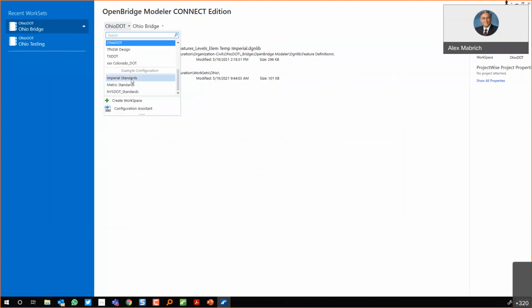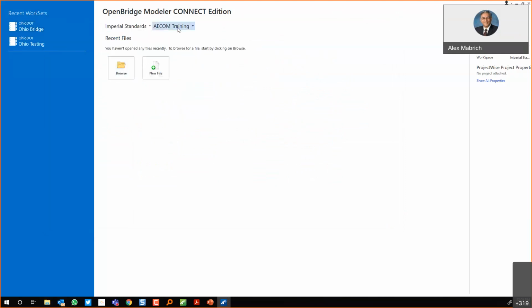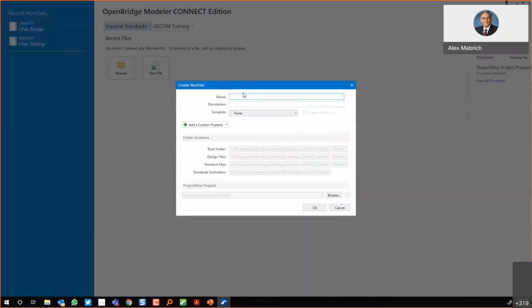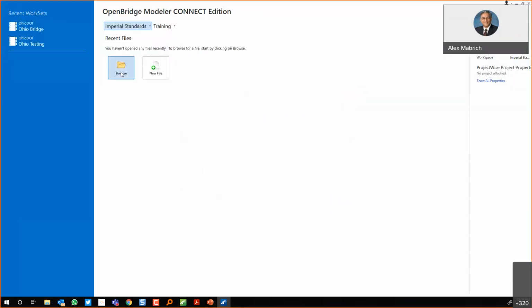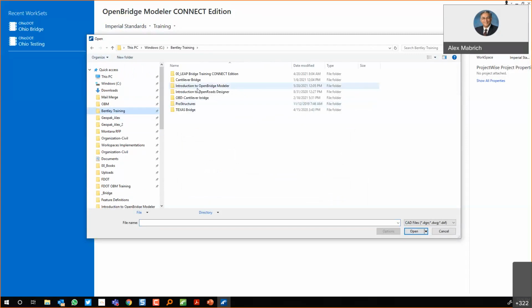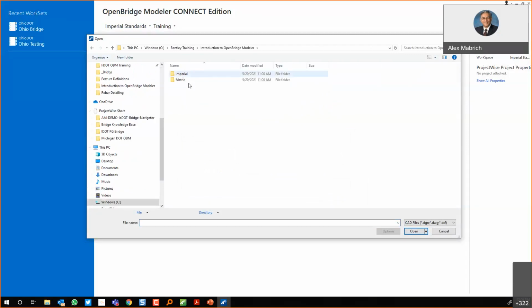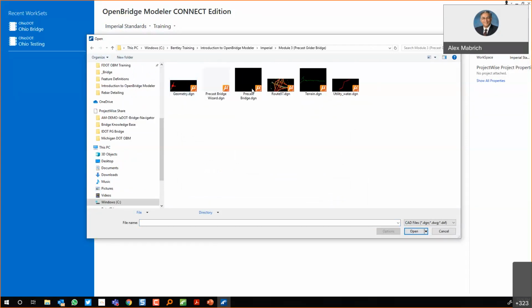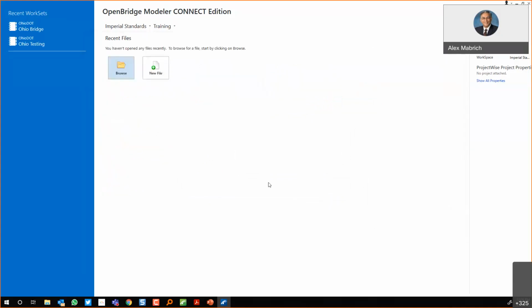We use the standard for this class, the Imperial standards, and I will create a new work set, right? A new work set that will be the location of my training files, for example. So there I go, browse, and then I will open on the C Bentley training, Imperial, module 3, the precast bridge. This is a blank DGN file in which I'm going to place my bridge. So it's going to open that.